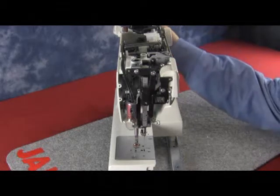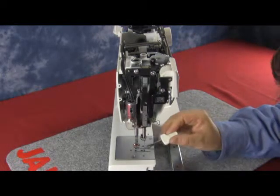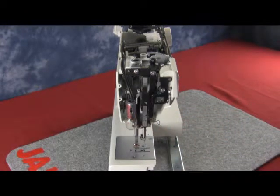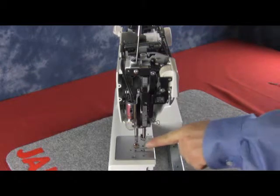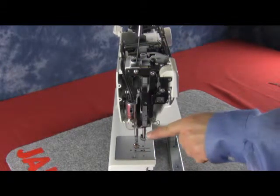Now we're going to take a look at needle center front to back. This is very important because we still need to adjust our clearance. Bring the needle down and we're going to look at it in the gap of the needle plate. If it is not centered, go to the top using a 2.5 hex driver, loosen the screw, and you can either move the needle bar out towards the front or towards the back, just to make sure that it is centered.